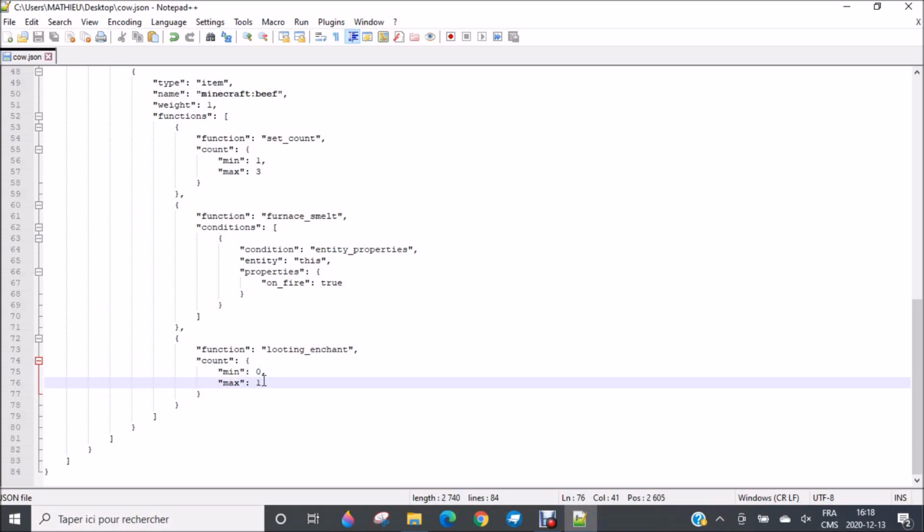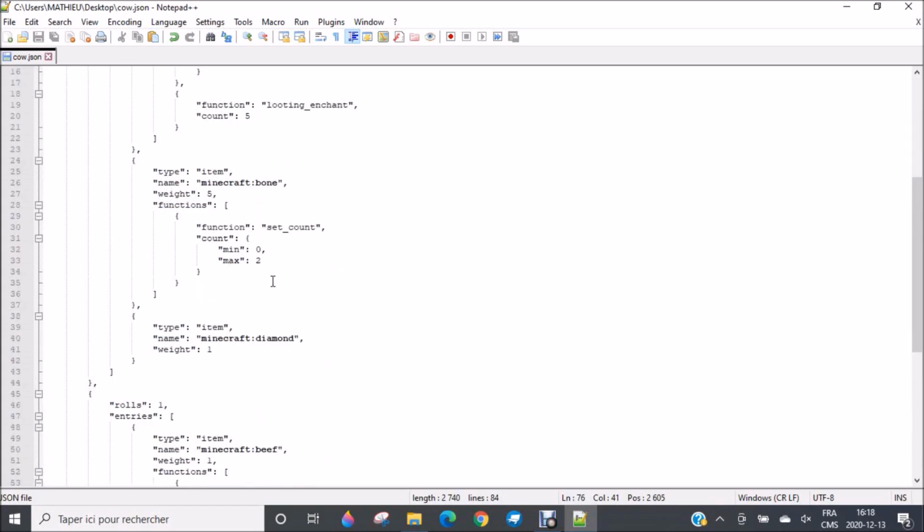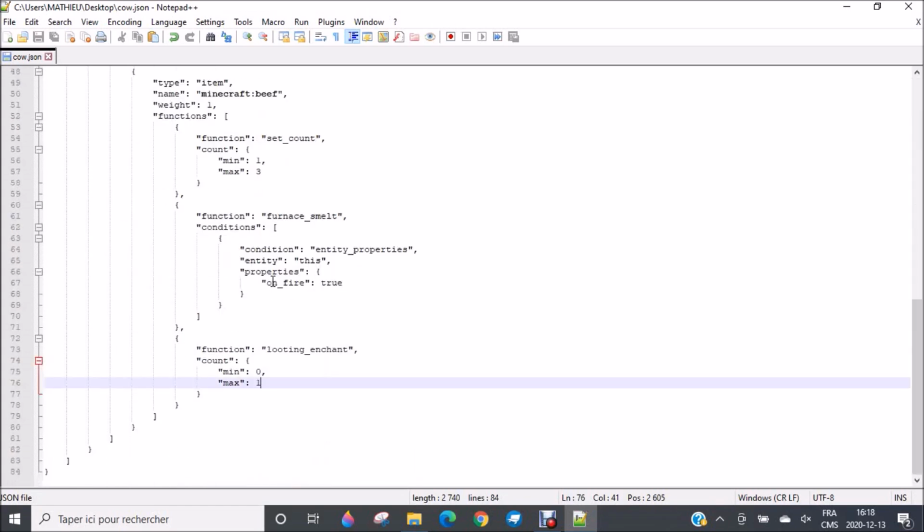So this is what you need to know for the cow, and we could put this in the game to try it. So what I'll do, I'll try it by myself and I will show you. But it's not today that you will learn how to put the things in your game, okay? Because I really want you to understand how the files work before you do any changes to the game. Because sometimes if you don't really master the things, you can create a bug and sometimes it can even crash. So yeah.